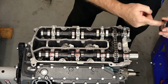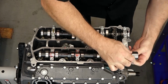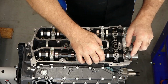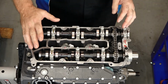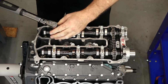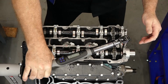Let's put a little bit of oil inside this seal. Lift up. So here's our sequence. It's going to be 1, 2, 3, and then finish here at 4. Now we're going to do this in 2 steps. The first time around, it's going to be 5.8 foot-pounds. The second time around, it's going to be 12 foot-pounds.